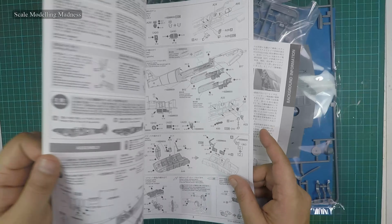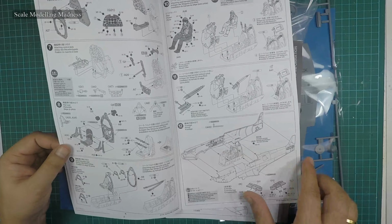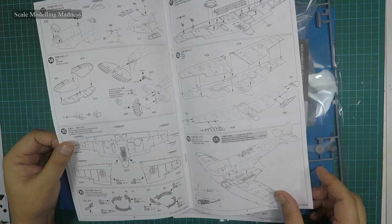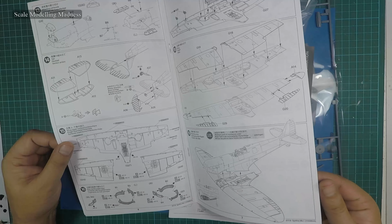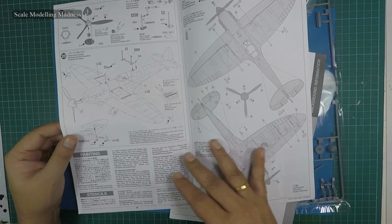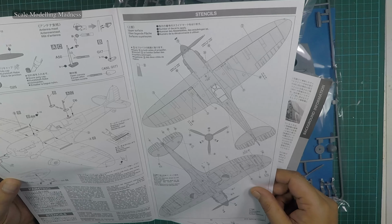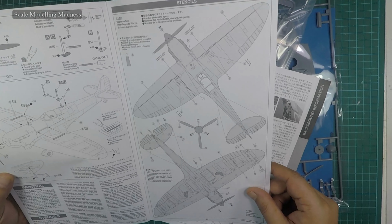And here we have the instruction sheet. I can tell you that despite there being a lot more parts in this kit than in a standard 1/48 kit, the instructions were reasonably well detailed and simple to follow. The stencil layout is given here. This, I presume, is common for all the three variants of the aircraft that you can build from this kit.